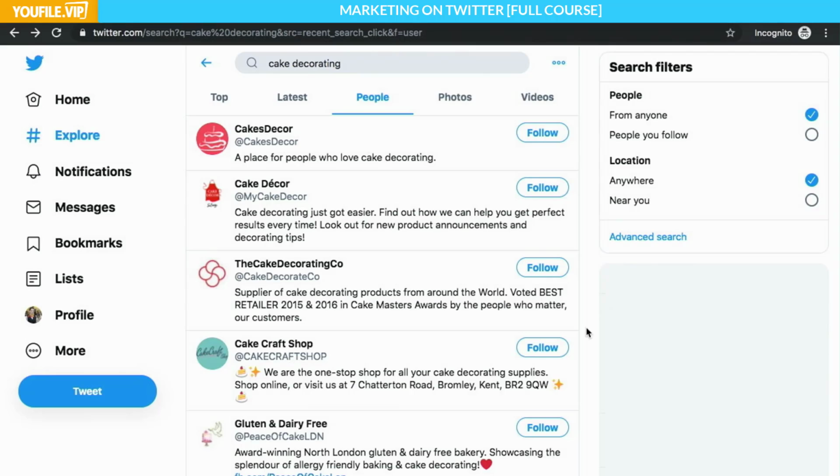This advanced search is a really interesting additional feature. To the right-hand side, you'll notice trends for you. So Twitter's going to do its best to try to find some trending topics that it thinks you're going to be interested in. The more that you begin using Twitter and engaging, the better curated these trends are going to be. At first, they might not be so relevant.